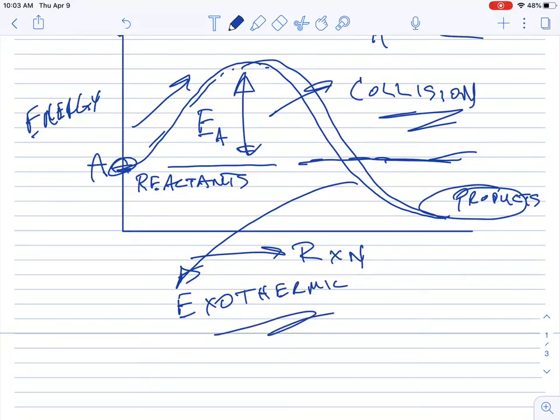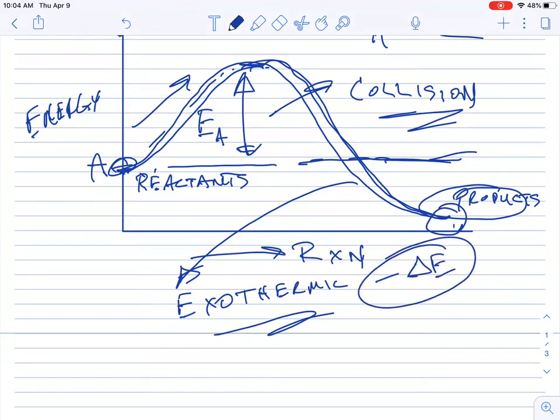So what that means is that you can think of this as being like a roller coaster again. Here you are, you're up at the top of the roller coaster, you go, woo, and people scream and yell, okay? And then they end up here at the bottom of the roller coaster. So you end up down here with less energy than what you started. So this means you're going to have what we call a negative delta E. You're going to end up with less energy. So let's say that we're just going to call this an energy level of 10, and we're going to call this an energy level of 4. So if I take 4 minus 10, I get negative 6. So that means that this reaction is going to lose energy.